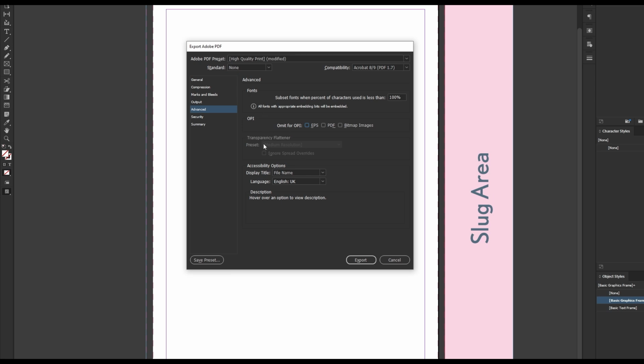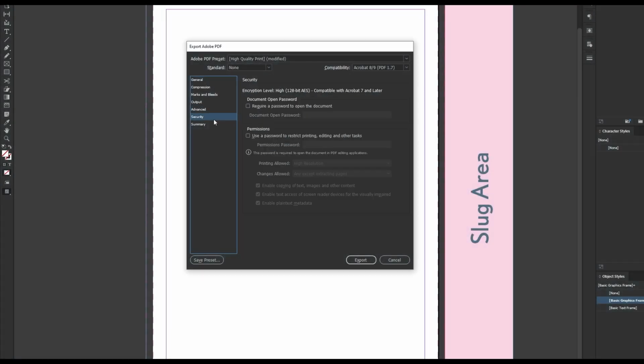And that is, in general, a good point. There's probably a lot of things in these options here that aren't relevant anymore. Most people have the latest subscription-based software, and we don't need to worry about file size that much. Next, transparency flattener is used when the printers can't deal with transparency. And lastly, we can embed accessibility information.